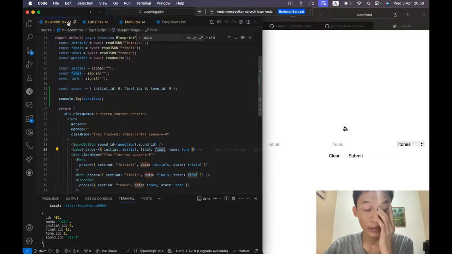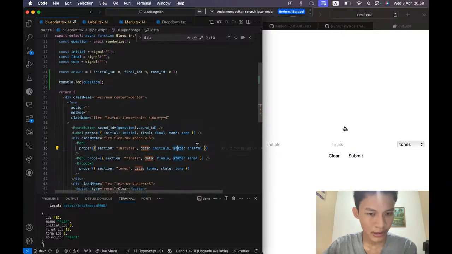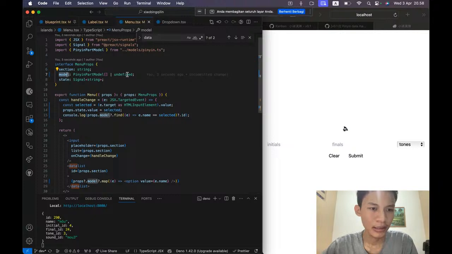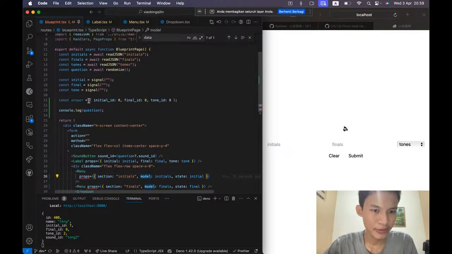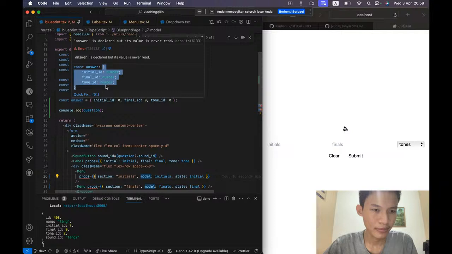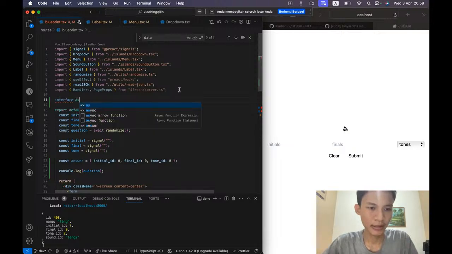Also, the data is the list. Then is the state, and oh, maybe just name it as model. Then this is data. The data I use, perhaps we need to make it first an interface answer.